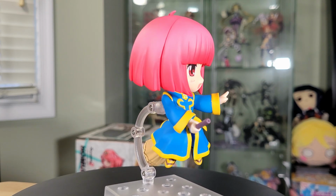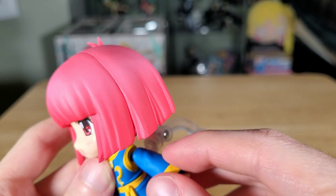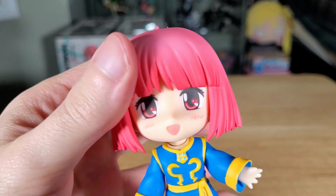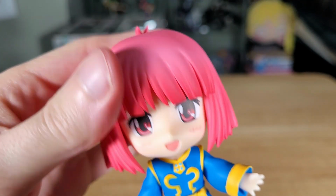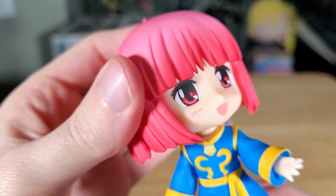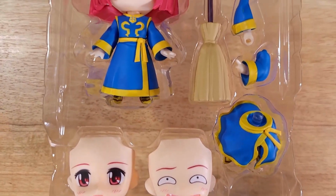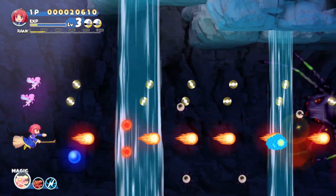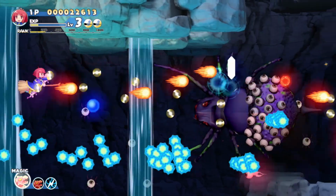Articulation is low for most Nendoroids. It's typically just pegs that can be swiveled around a bit and hinge joints for basic up and down movement. These things are really dependent on the accessories to get the most out of them, which, hey, good transition opportunity, because the biggest disappointment of this figure has got to be the lack of any projectile accessories for her to shoot. I mean, come on, it's a shmup. It's kind of the entire point of the game.